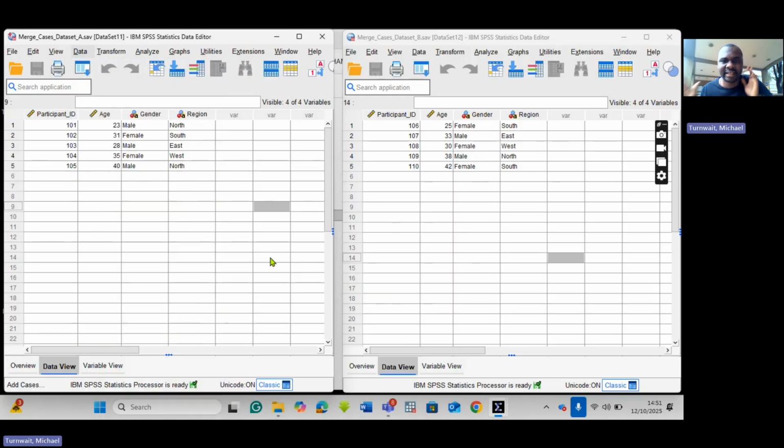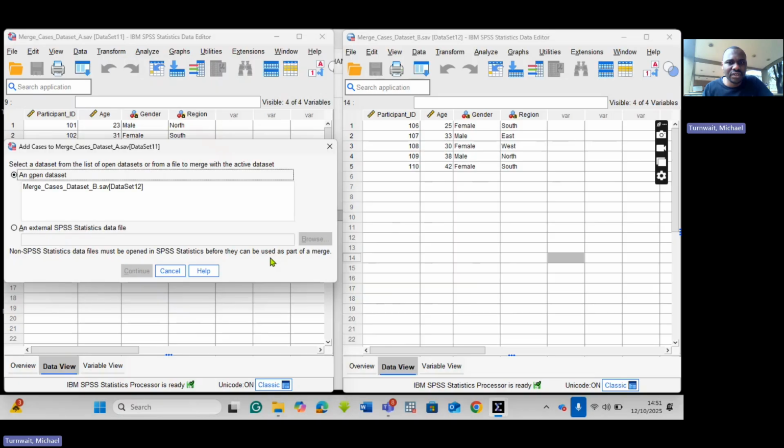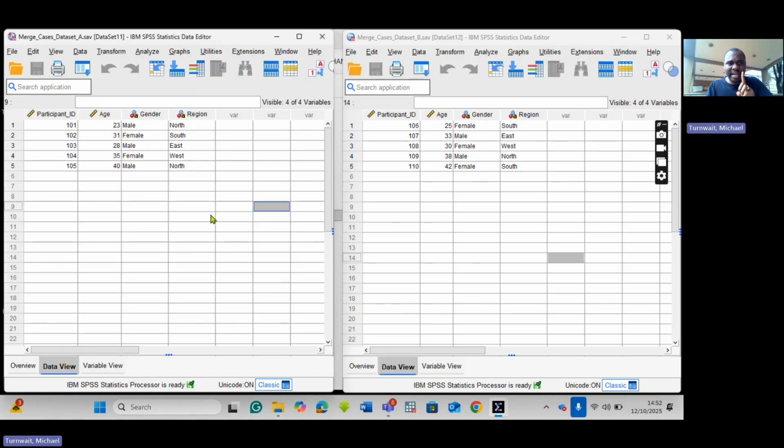Ensure that both datasets are open to make it easier for you. Then make sure the dataset you want the other one to merge into is the one that is expanded.